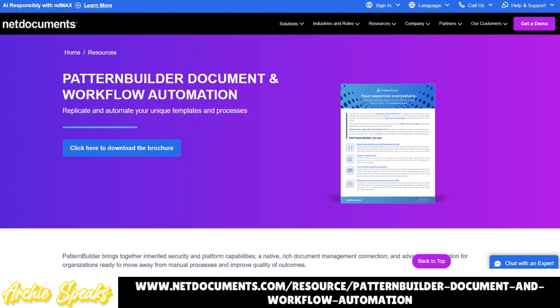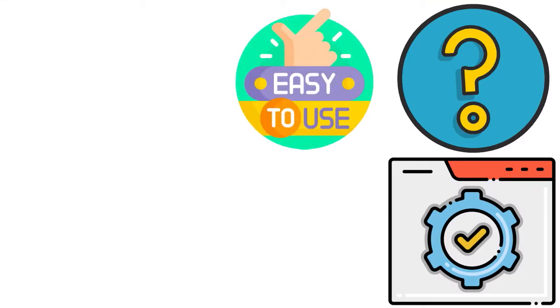So Pattern Builder is pretty comprehensive. It's pretty granular. It's pretty easy to use. But some of the things that we are really complaining about in our research is that there are no e-payments. At least as of the date of this show, they don't have e-payments capability right now. There are no ready-made templates as of now, and there is no open API.